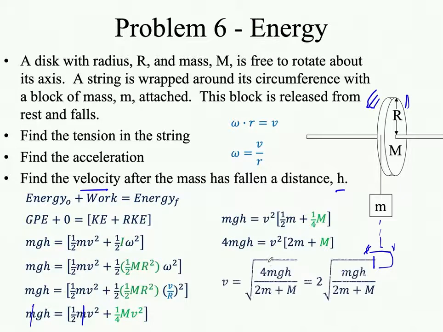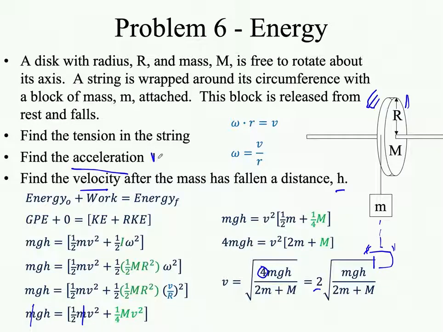And so I can come up with the velocity then is equal to, moving this term to the other side, the square root of this, or you can move the 4 outside and give me this. And there's the velocity after it fell that distance. You might say, well, wait, is that much nicer? Yeah, because believe it or not, you can find the acceleration very nicely.